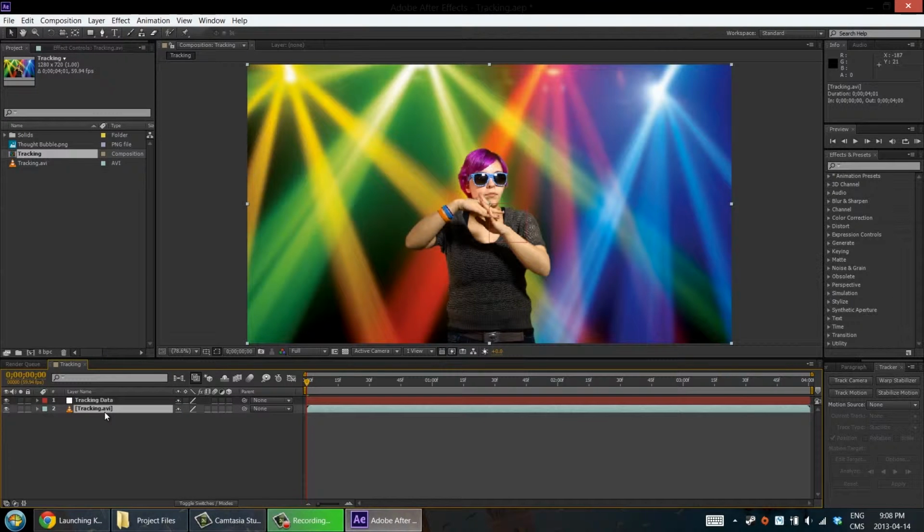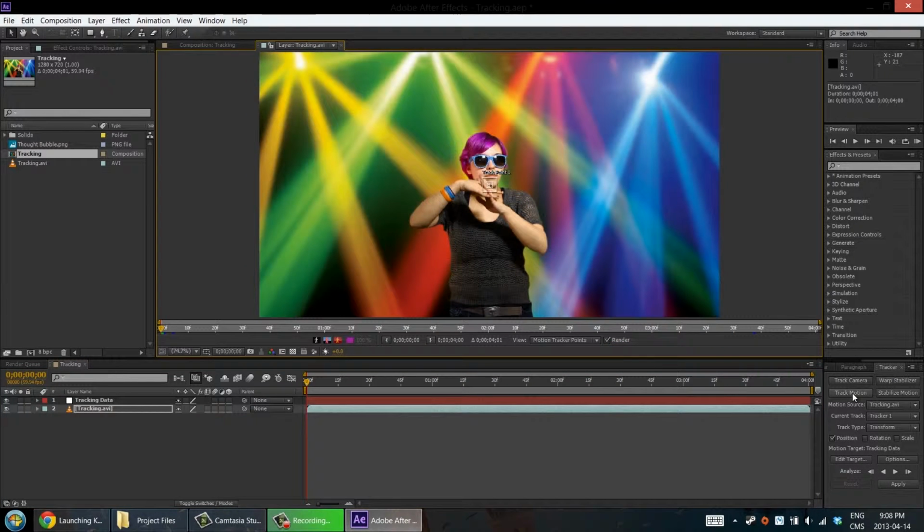Make sure you have your footage selected and click on the Track Motion down in the Tracker window. Since her head is moving and tilting, we'll need to make sure that both position and rotation are selected. Now these little boxes are what will be used to track movement. So we're going to want to place them over each of the sunglass lenses and then enlarge them so they cover the entire lens.